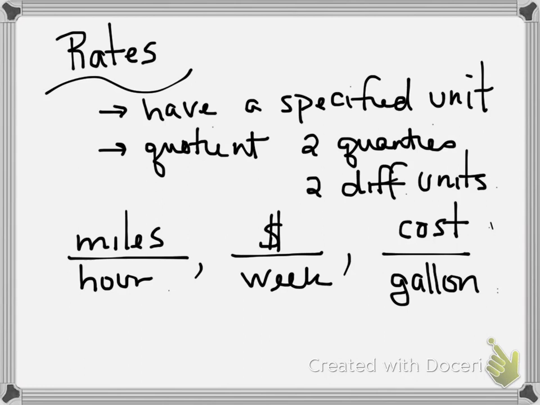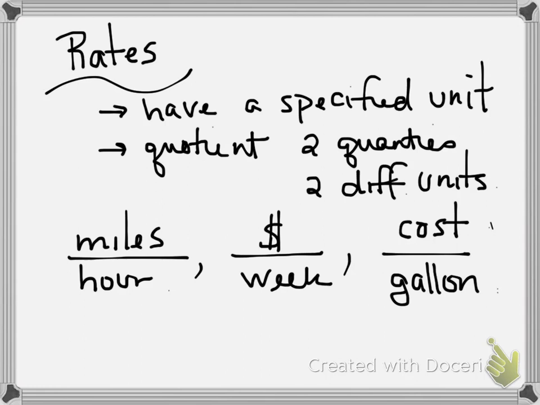Now what we want to do is combine rates together. The typical problem you see is, if I can paint a house in this long and you can paint a house in this long, how long does it take us to do it together? We're going to do an example like that. These are very contrived, very frustrating. I always just want to say, just go paint the house. Don't think so hard. Because what happens if we run out of paint, or it rains, or there's all kinds of things going on in real life. But these rate problems are important because we do deal with rates.